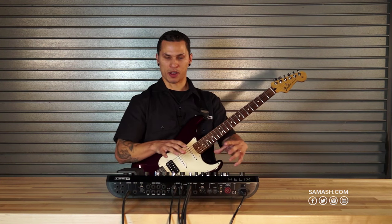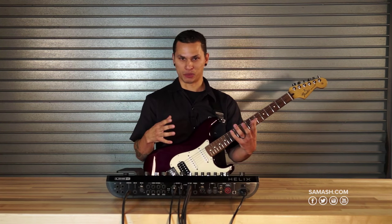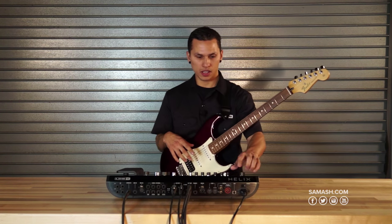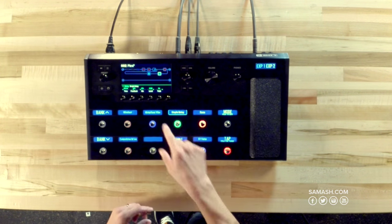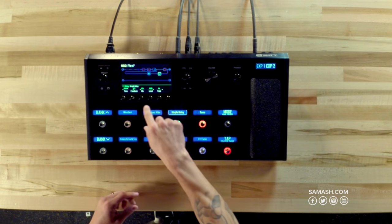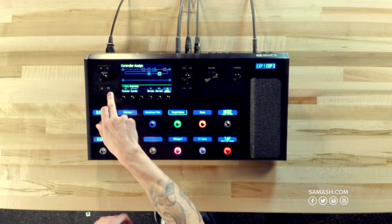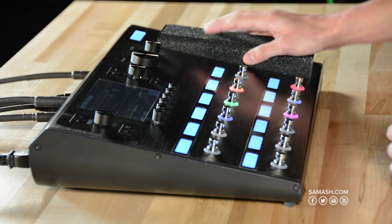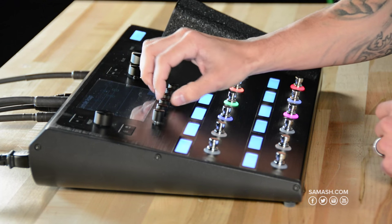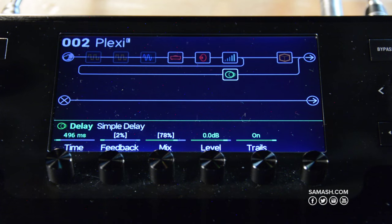The command center also lets us fully customize the scribble strips on any of these pedals — change the color to whatever we want or rewrite the scribble strip to say whatever we want. So if we have any outside piece of gear, we can have a clear visual glance at what we're controlling inside Helix, making it easier to look down on stage and see what's happening. For deeper parameter control, if I choose my delay pedal by highlighting with the joystick and pressing in the encoder to learn control, I can assign that to the expression pedal. I can tie multiple things to the expression pedal — for example, if I want the feedback of that same delay tied to the same expression pedal but moving in opposite directions, I can do that by swapping the minimum and maximum values. Now the mix and feedback of my delay are on an XY-axis across each other.